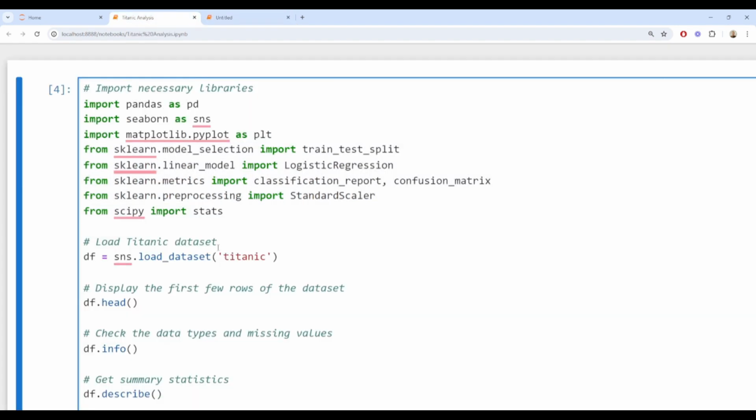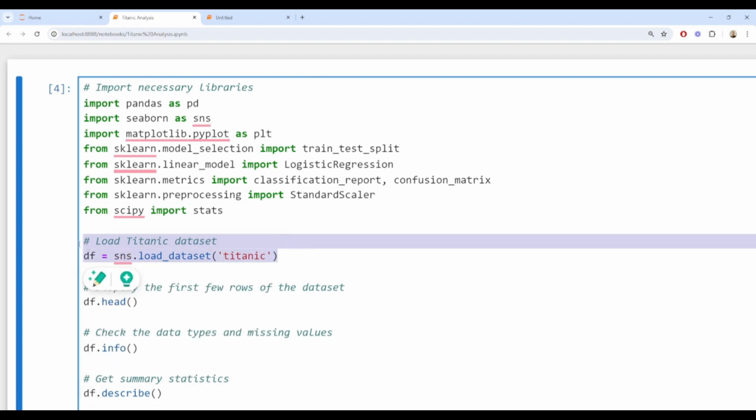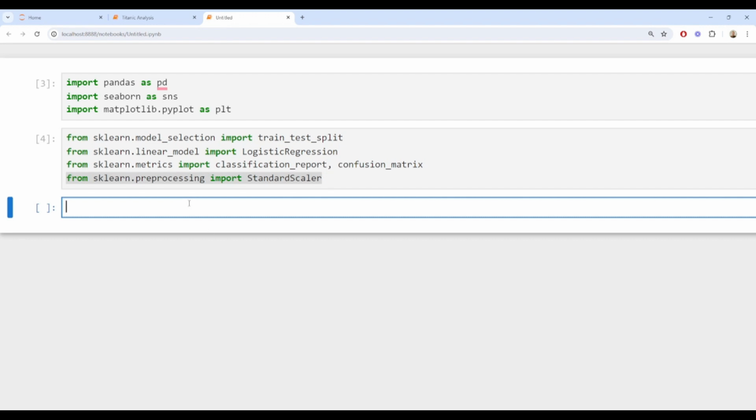Now we have all the imports, and again, skipping this one for now, we can get directly into loading the data. Here we'll use a very famous dataset called the Titanic dataset. Let's bring this in here. Typically, if you want to use a dataset, say from an Excel file on your computer, you would assign it to a variable, here df for data frame, and say it is equal to pandas, which is pd, dot read Excel, and then the name of the file inside curly brackets.